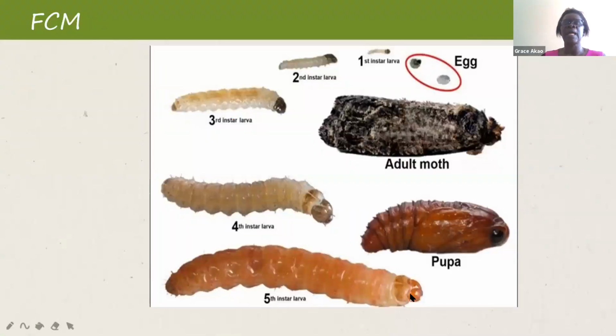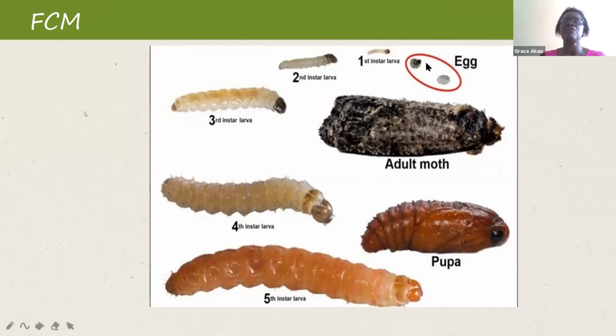In the second slide, you have the life cycle, the life stages of the false codling moth. The eggs are here, and normally they are laid on the surfaces of leaves as single eggs, not in batches, but each on its own in most cases.